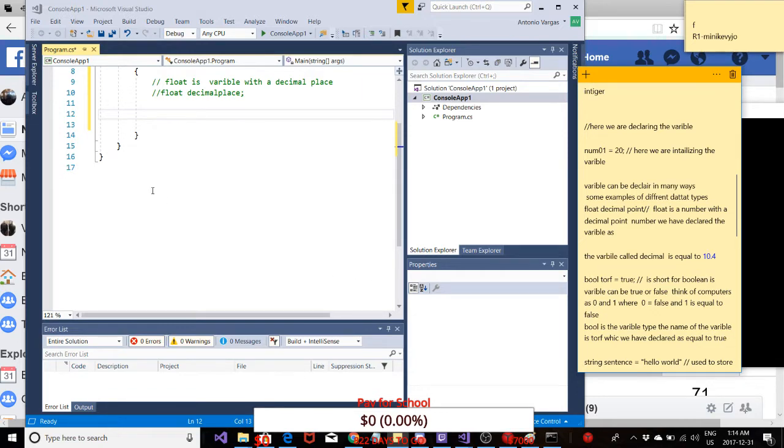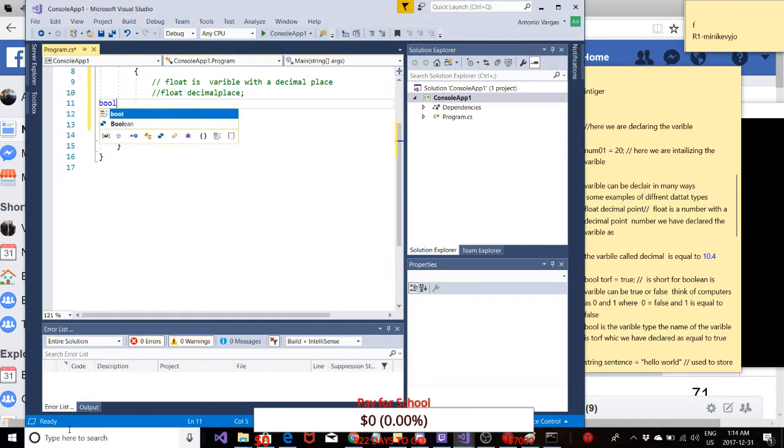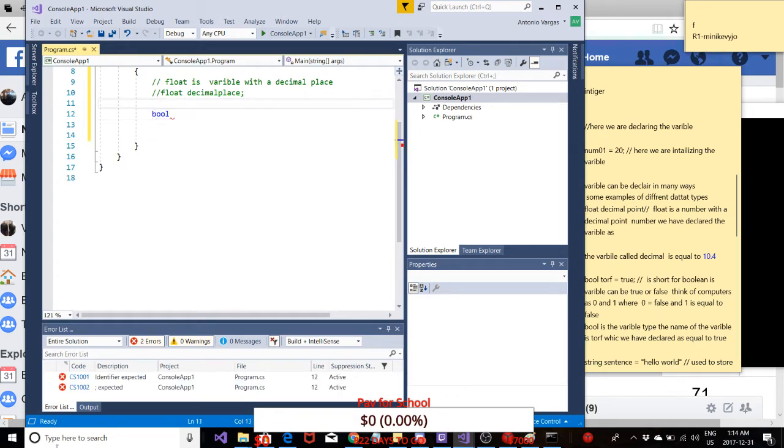So, a bool. Why is it doing that? So, a bool is a true or false statement. Again, a bool is the type of variable.